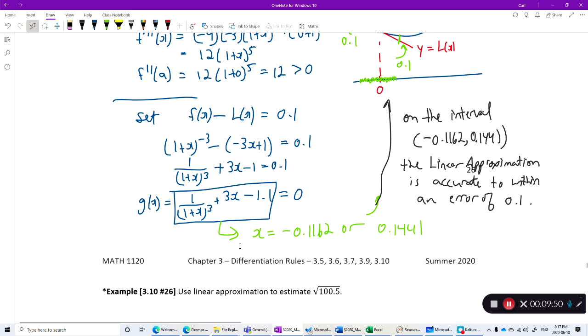Now, somehow Desmos seems to have found the exact answers. I'm not sure if it did or not. I don't think there's any very accessible way for us to solve that exactly. But in any case, I'm content with these numbers. This is normal when we're doing approximation, we don't get closed formulas. We don't get exact formulas. That's the way it is. Okay, so let's move on.